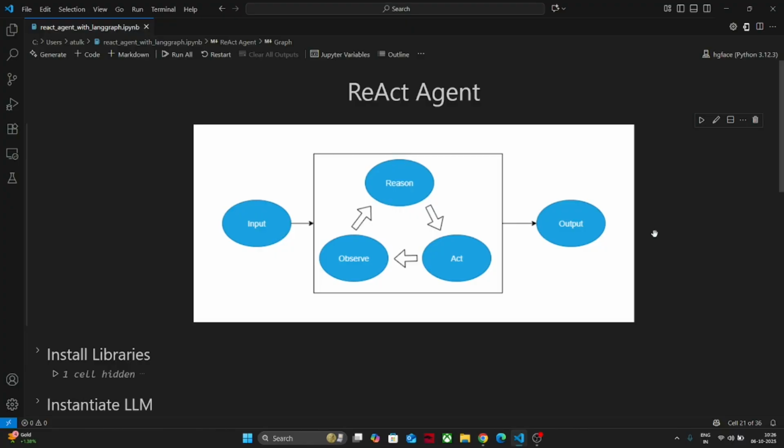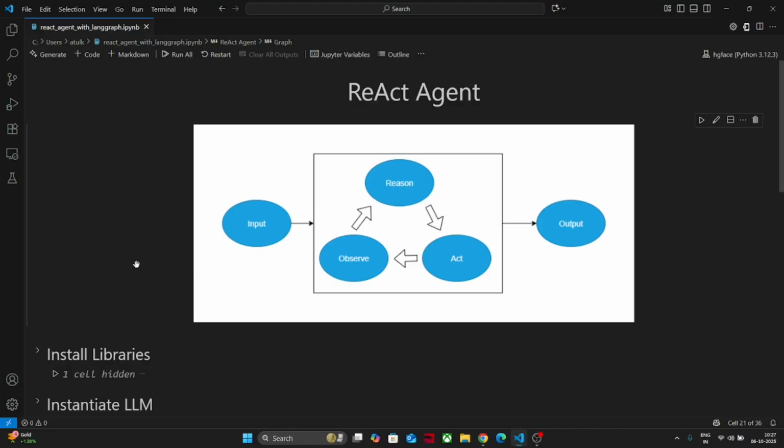And if it needs to call the Wikipedia tool, it will pass some information to the tool, like the user is asking for this information. It will fetch that information from the Wikipedia tool, observe it again and see if it has the answer for the user's query. If it has the answer, it will extract that answer and provide it to the user. And if it does not have the answer to the user's query, it will rerun that loop again, as we have seen how this ReAct agent works.